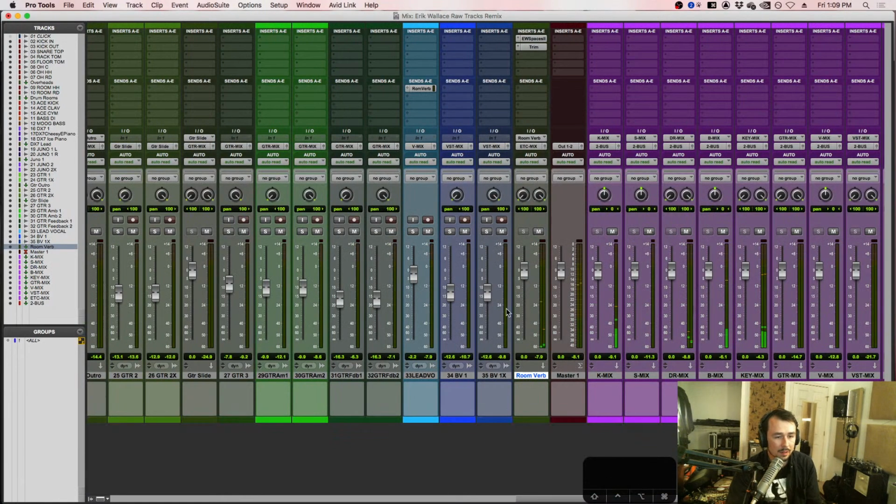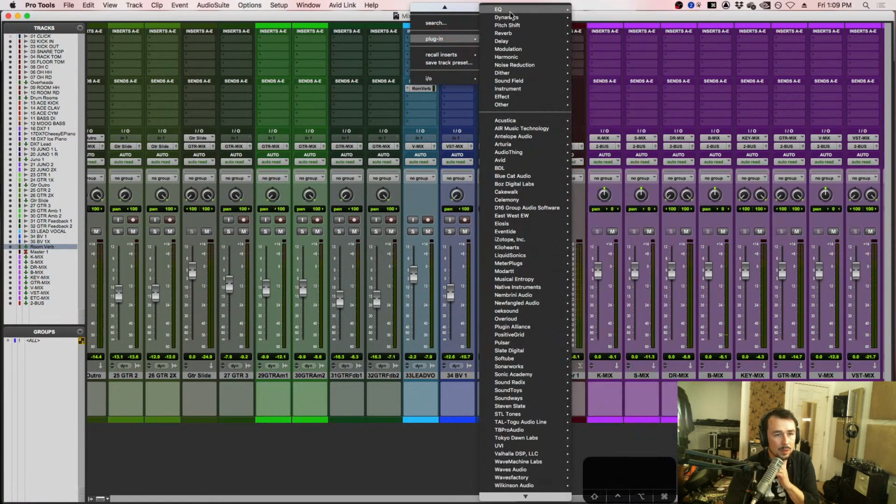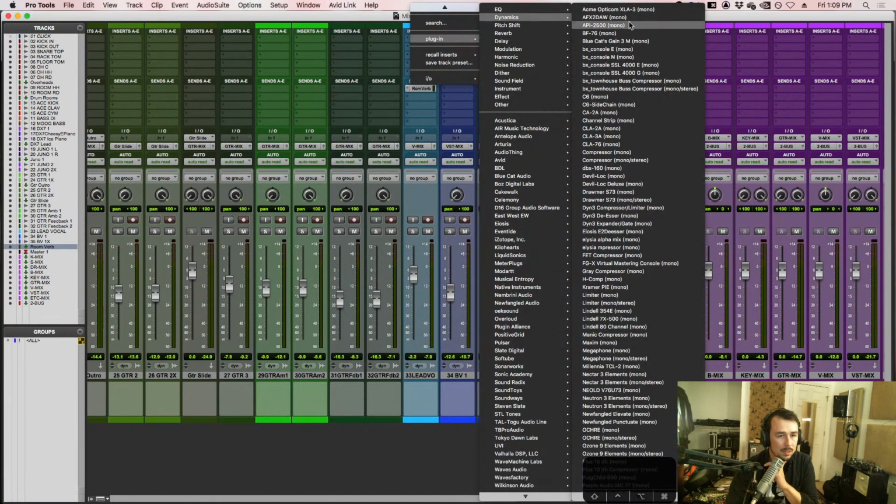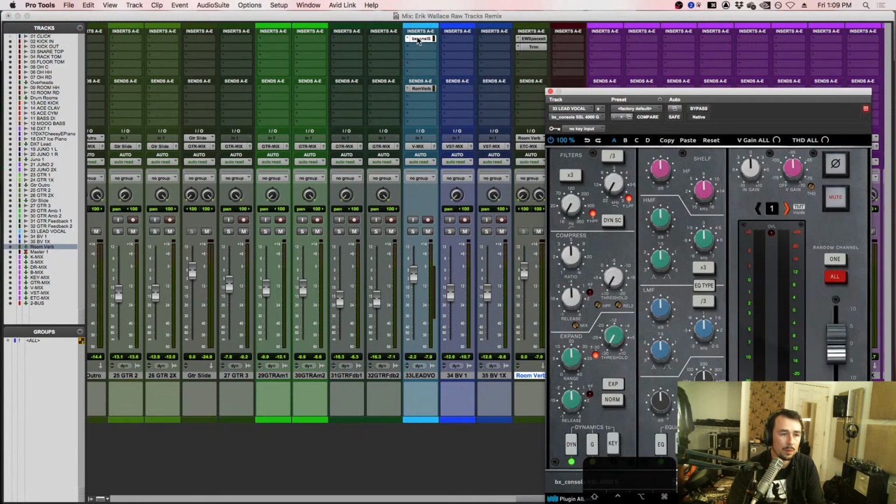Yeah, that feels perfect. So now I'm going to do a little bit of processing. I'll do my standard processing on the vocals here, but instead of using a bunch of different plugins like I showed in class, I'm going to use this same SSL channel strip, because it has everything I was talking about when I showed my vocal chain.